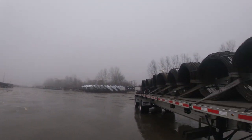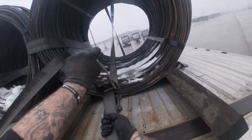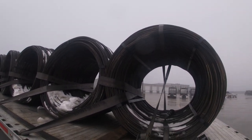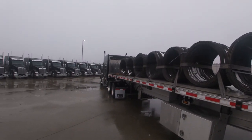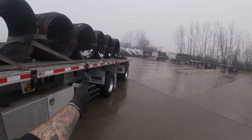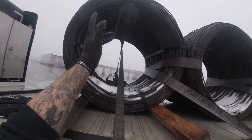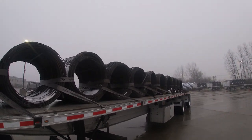Now the two-inch strap at the back — same thing. Bada-bing, bada-boom, done. That's it — that's how you secure the entire load. Easy. You've got 11 coils, it's going to take you 10 straps, five per side. Alternate your straps, set them up as butterflies, tighten those down. Then your A-strap, or X-strap, through the center of your front and back coil. And your load is done. That's how you do it.